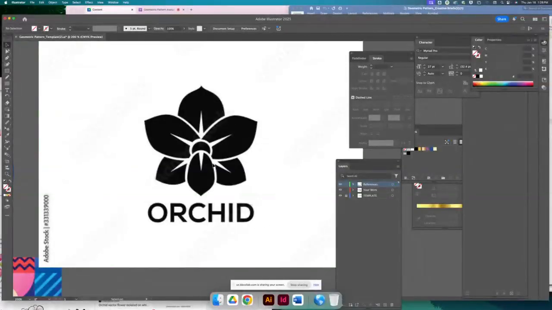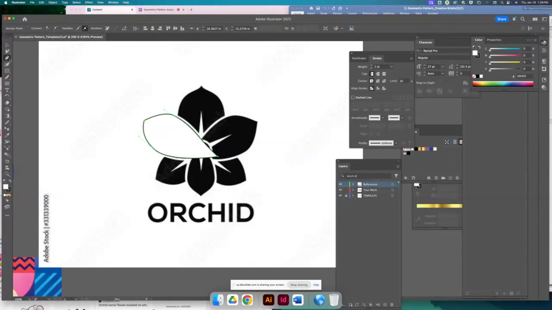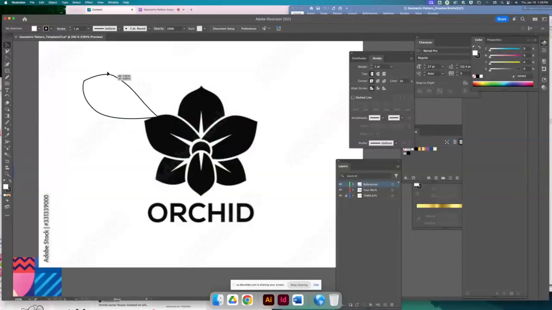So I need to make one petal, and then I can duplicate it a couple times. Pen tool. All right, let's pull that over.